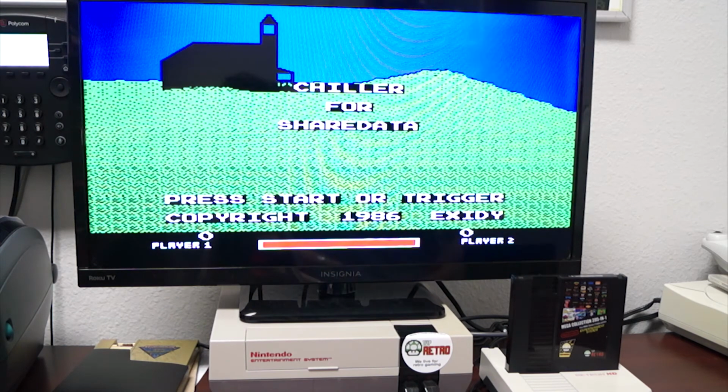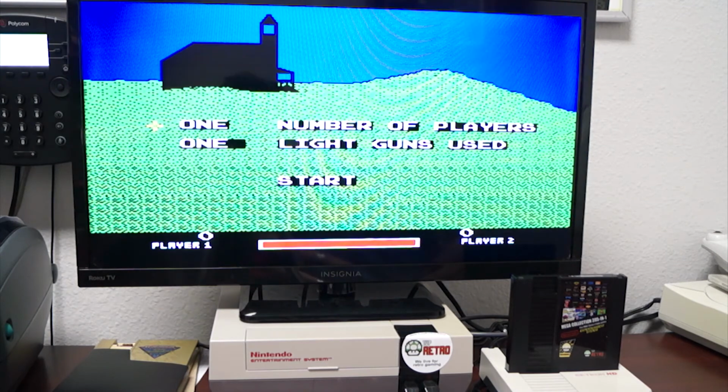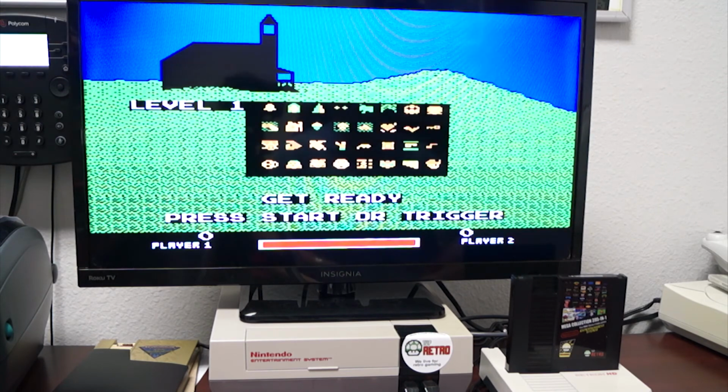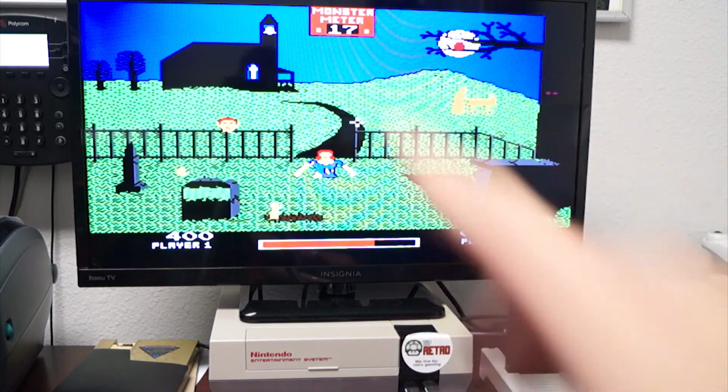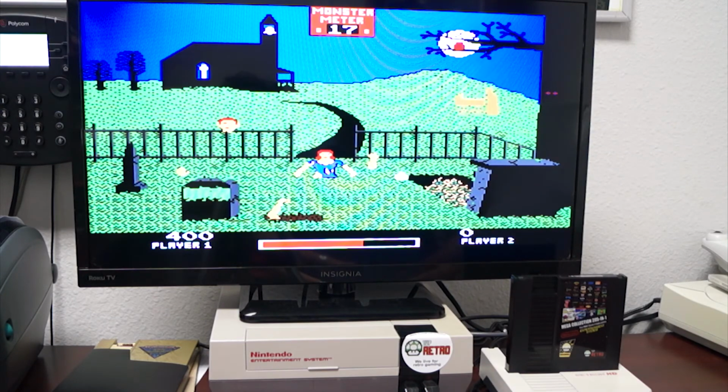Actually, let's go back to Chiller real quick. It shows a little cursor there. I don't know. None with the light gun. Oh, that's what you have to do. You have to tell it that you're not using a light gun. There's the cursor. Okay. So then you shoot these monsters, and it shows up here on the top, each time you hit a monster, you get points, and that monster goes down.